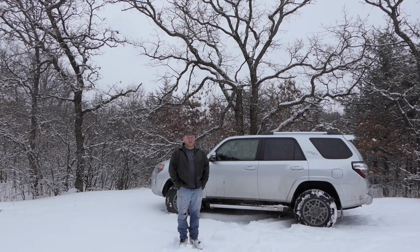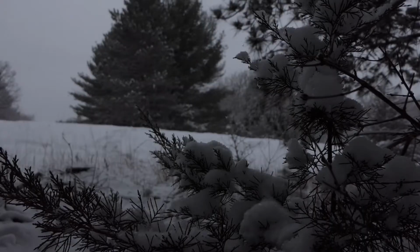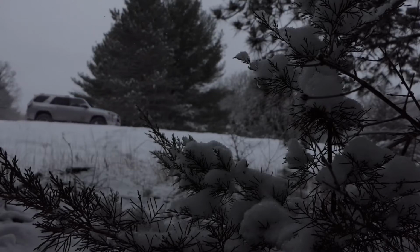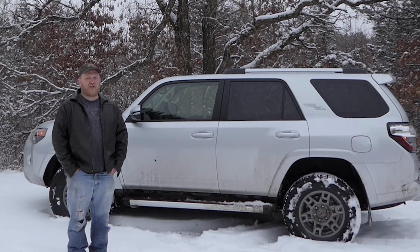Yes, it has the crawl assist or whatever you want to call it, and it works great. I've tested it out. We've gotten a lot of snow here in the last couple days in Minnesota. Truth be told, I've gotten stuck twice. I've had to dig myself out twice. The only reason I've gotten stuck is because the snow melted on Saturday, and then it froze solid on Saturday night, and it's got a crust about that thick on it that your tires can break through and the rest of the truck just can't. So there are spots where you just can't break through, and you end up having to dig yourself out. And it sucks. You have to dig all the way underneath the truck because its tires are off the ground, but that's off-roading for you.